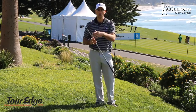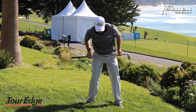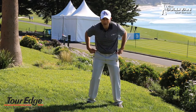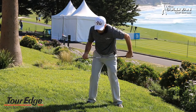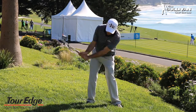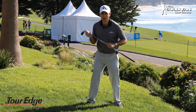Here's something really quick you can do, and you can do it in the mirror. Just take a golf club like this, take a setup without holding it in playing position, and you can see that my belt is level to the ground. When I make a turn, my belt should still be level to the ground. If my hip slides back, looking in the mirror, I'm going to see that my belt is no longer level — my hips are tilted rather than staying level to the ground and turning.